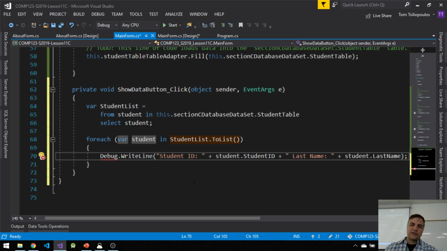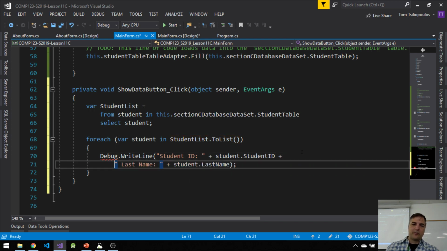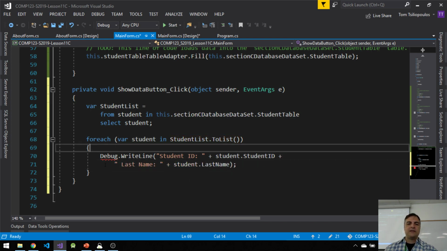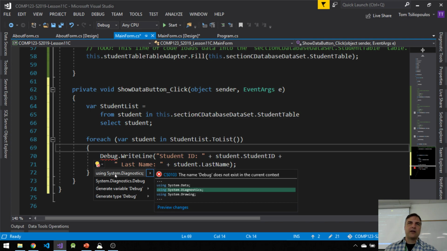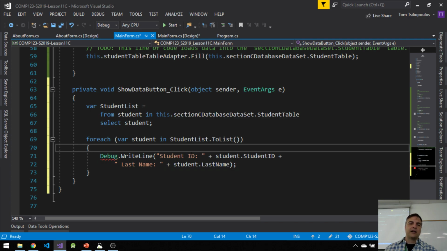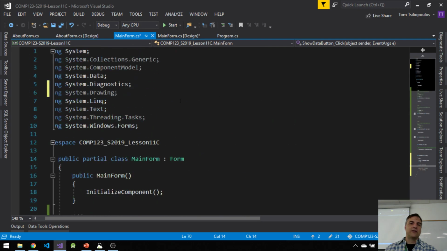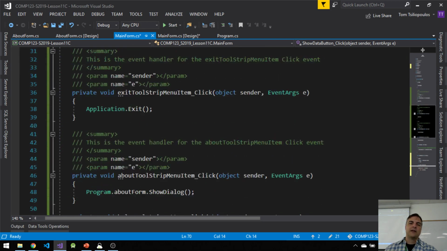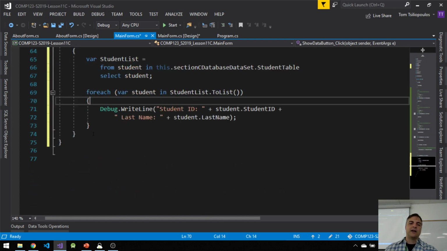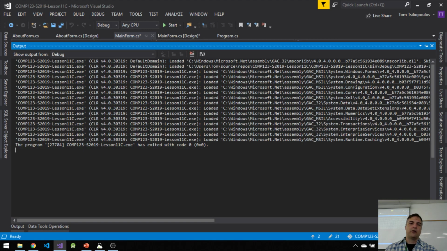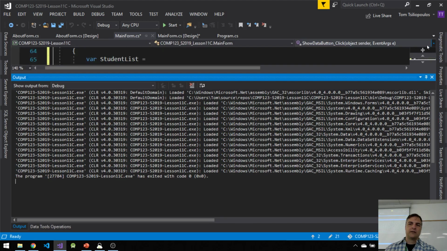I can actually separate this onto two different rows so you can see it better. There we go. But debug has an error because guess what? I haven't included the using System.Diagnostics. I can include that, and once I do, you can see that at the top it adds this System.Diagnostics using statement, which allows me to output to the output window, this output window right here, right?